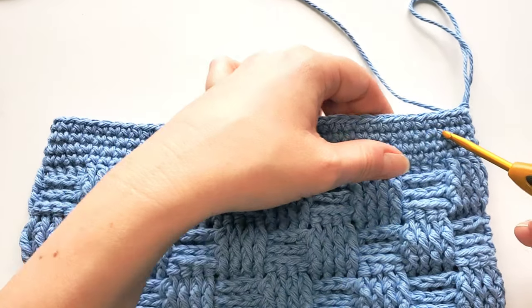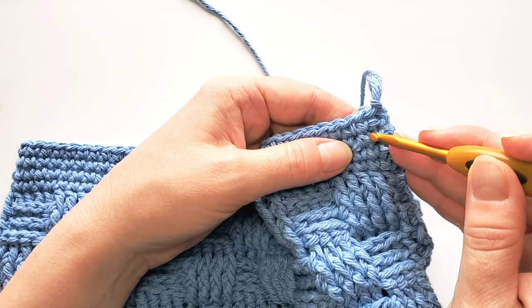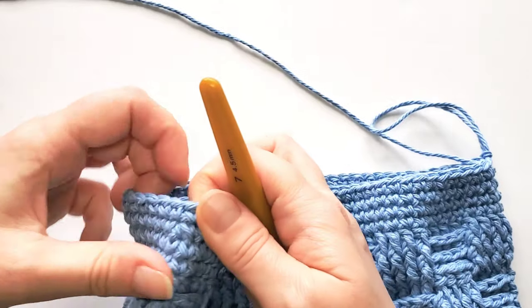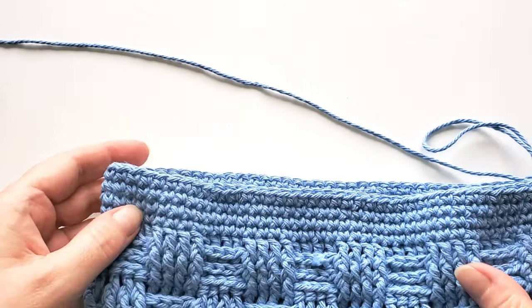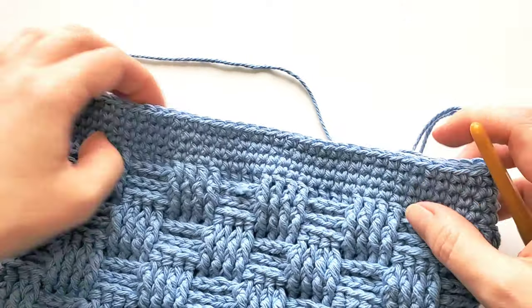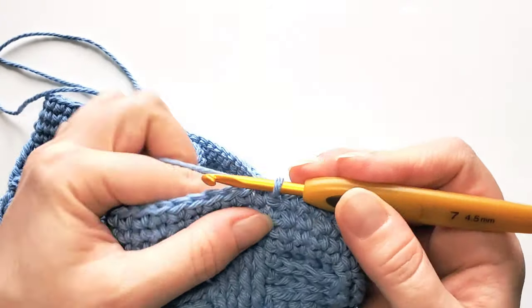So on the third round, I already did it. In the beginning, I single crochet 2 together here. Then I single crochet 38 to the other side. And over here, again, I did 2 single crochet stitches together. So I decreased. So I have 2 less stitches. And then the fourth round, I just single crocheted, so 78 stitches total. And now on the fifth, I'll show you the second decrease.